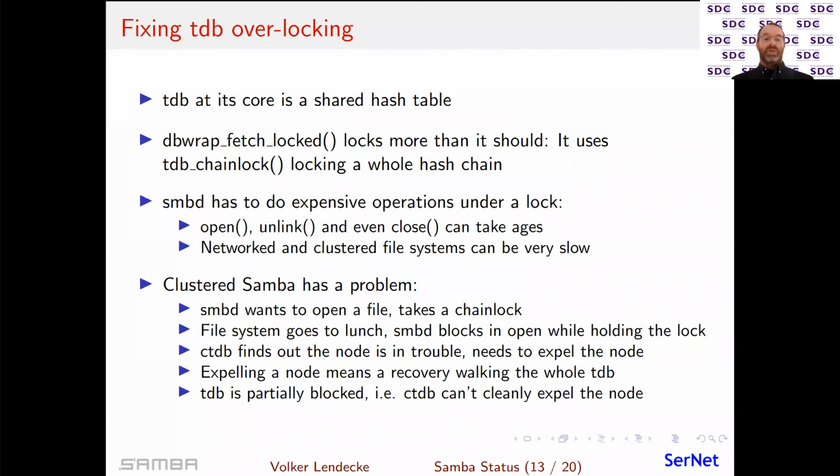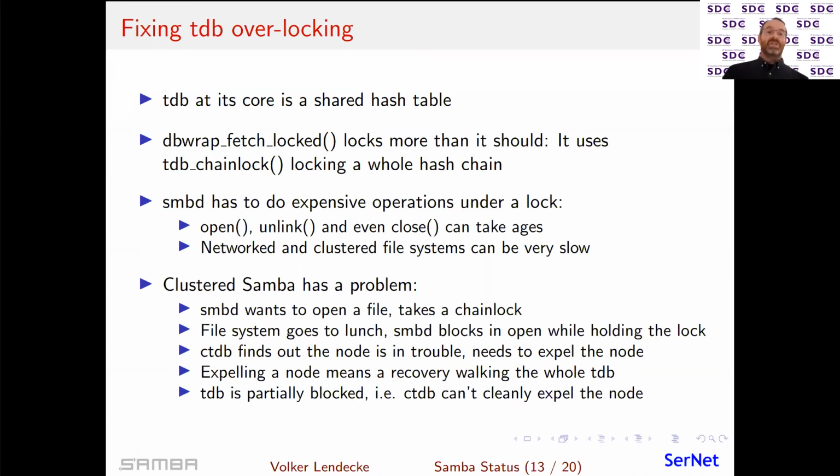However, the TDB file is partially blocked because Samba sits in open, which it can't really do anything about because it's a blocking syscall. So ctdb can't cleanly expel that node from the cluster because it really can't traverse the database getting the latest data from all records. And that in practice is actually a problem.